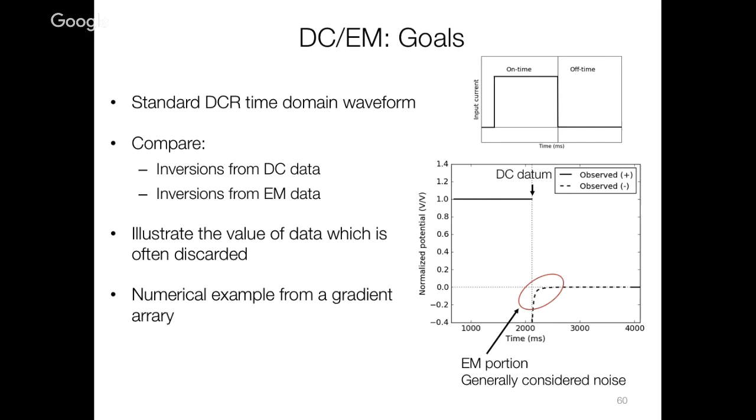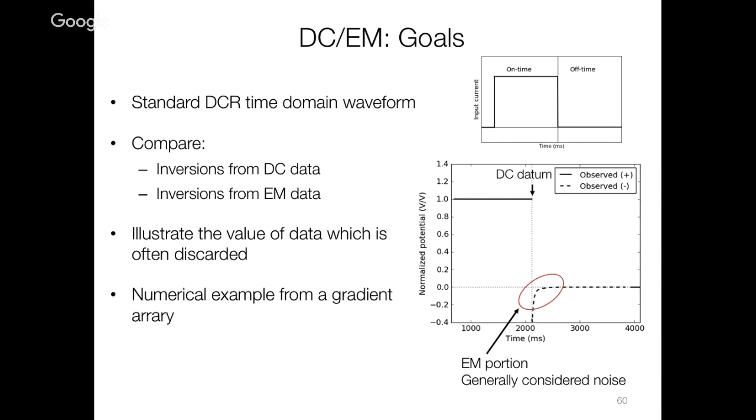Okay, so if I take a signal like this and turn it off, so let's suppose I'm just doing a DC IP experiment. For those people who don't know anything about IP, just bear with me. But for the people who do, there's a signal that is coming down at late time in the off time. But the moment that I have a transmitter and I turn it off, then I'm going to have an inductive response.